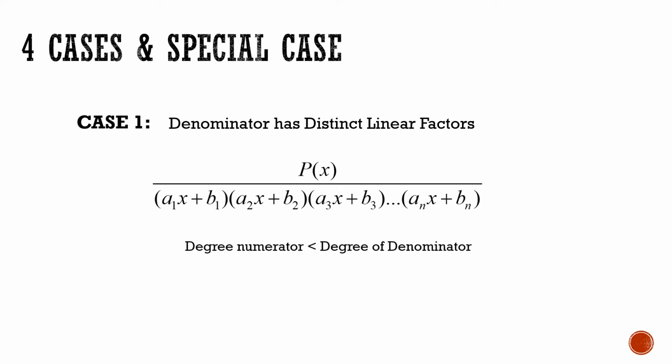So the next thing we need to look at is to make sure that the degree of the numerator is less than the degree of the denominator. And when it is not, well, I'll show you later on in the second video what we do in this particular case. However, as long as the degree is less than the degree of the denominator, then we are okay. We have the distinct linear factors. We fall under case 1, and I'm going to show you now the process for case 1.